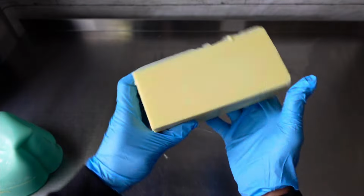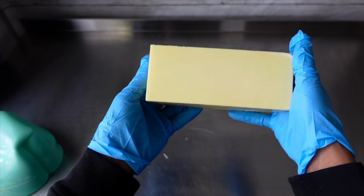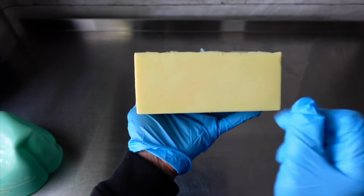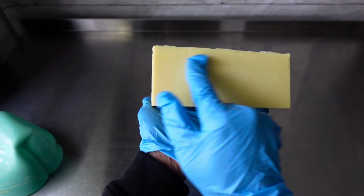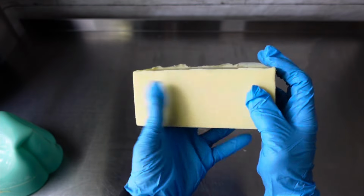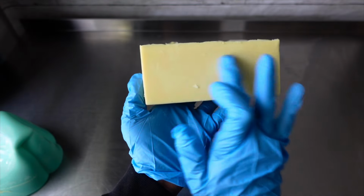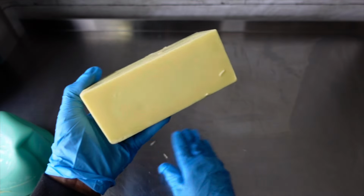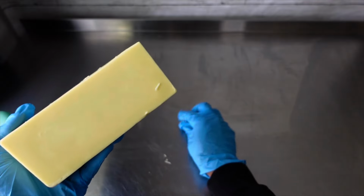Yep, so like I said, we got us a full gel. Now if it was a partial gel, sometimes you can see like an oval shape here, or you can even see it at the bottom, where the color is a little darker here, and then darker down at the bottom. But you'll be able to know if you have a partial gel.